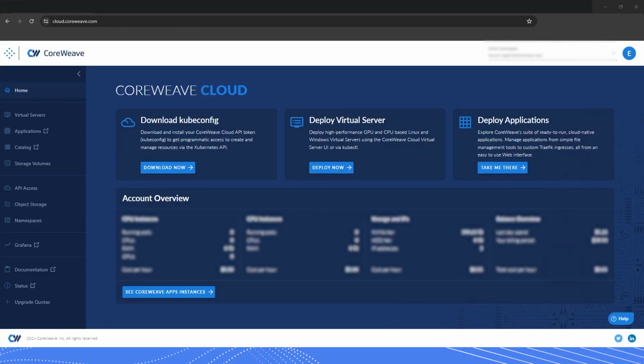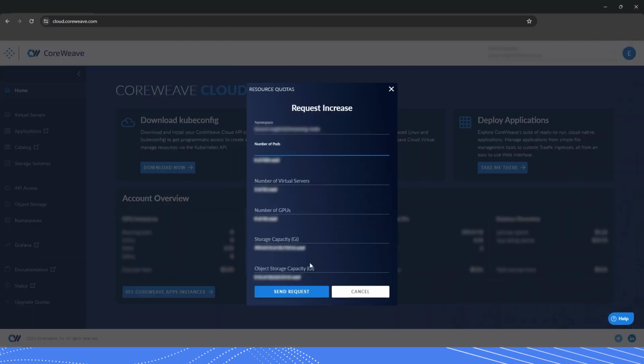The first thing that we need to do is to select our Coreweave instance, region, and acquire quota for pixel streaming. The way Coreweave works, similar to other clouds, is you must first make sure you have the necessary quota in order to deploy a specific instance. Instance just refers to the virtual machine that you will be deploying. The first thing you'll want to do is to make sure that you have the necessary quota. To do that, over in the bottom left, there's an upgrade quotas, and when selected, then you will have the option to submit a request increase.